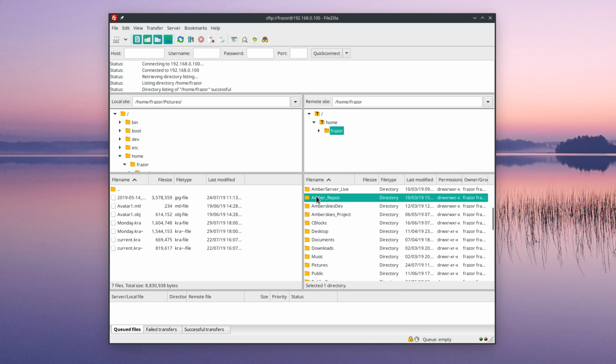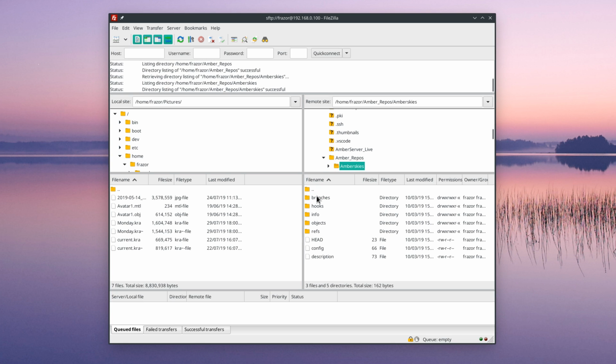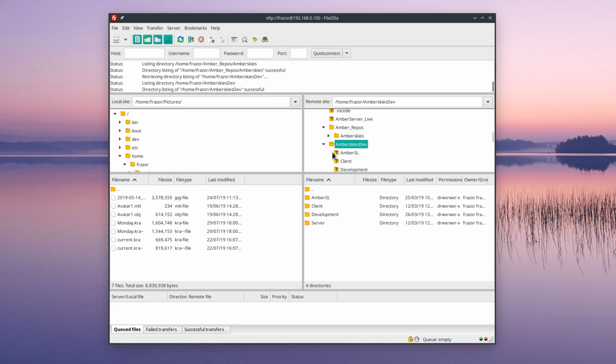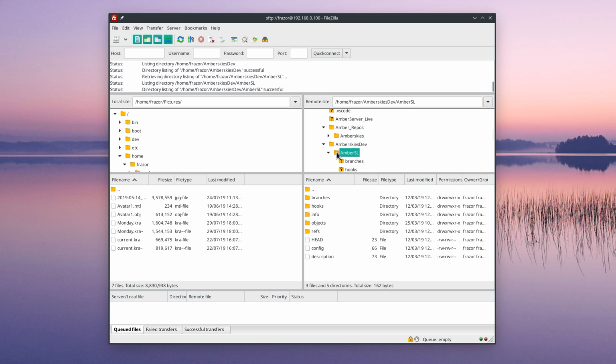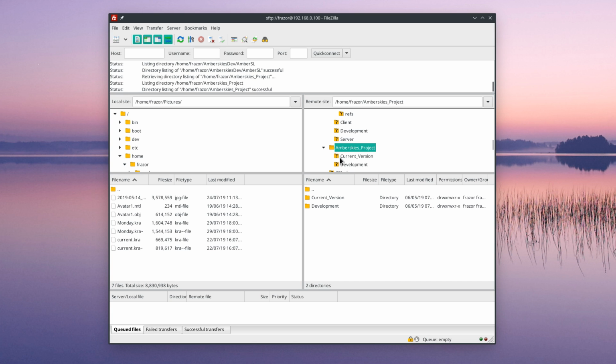Amber repos. Let's have a look. Amber skies. There's that one. Amber SL. Is that the original? No, it isn't. That's got a client and a development server. Right, okay. Let's see if I've got, oh, current version develop.